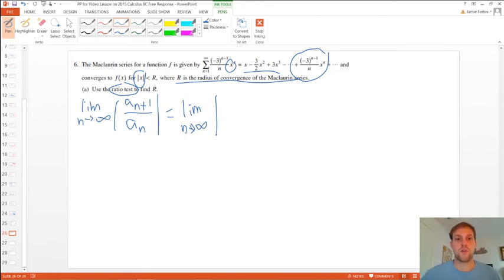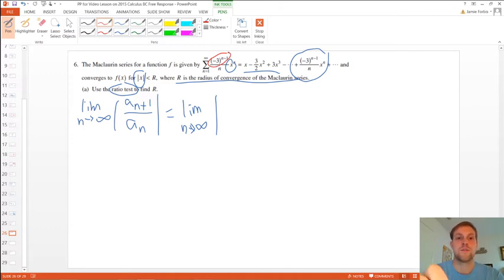Remember how I said with an alternating series piece, and you can see the alternating series here with -3 to the n minus 1. Remember how I said like absolute value, we're doing absolute value so you can ignore the alternating series piece? Well, that was because it was -1, and -1 becomes +1, and multiplying by +1 doesn't affect anything. But now it's -3, so I'm actually going to keep that in there, okay? Because multiplying by 3 is going to actually affect it instead of multiplying by +1, okay?